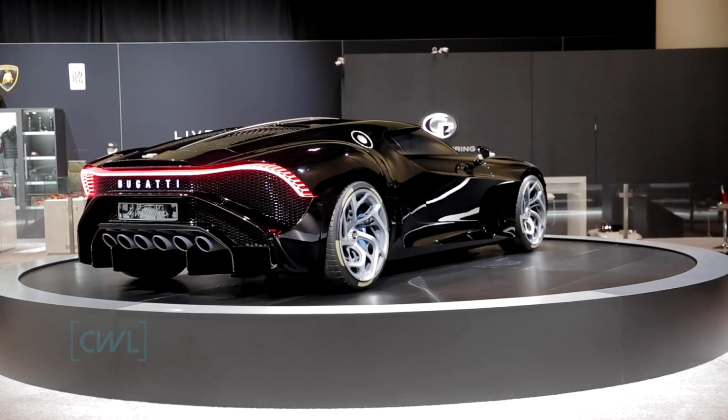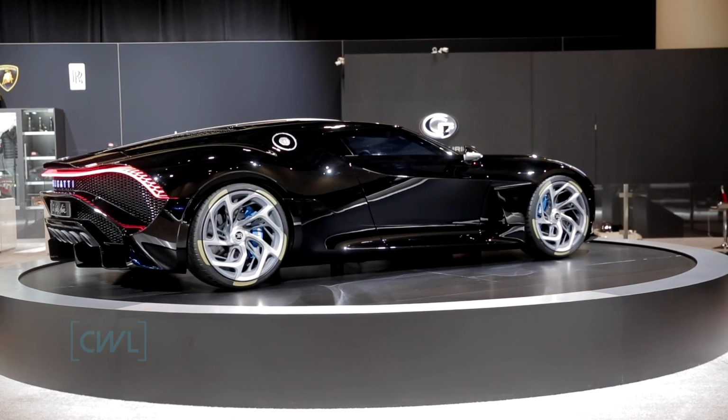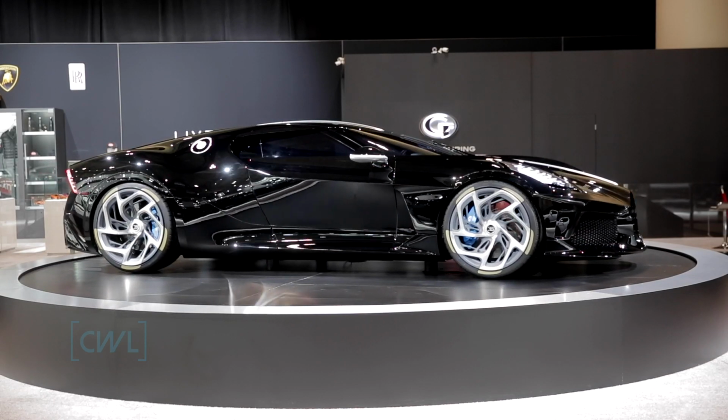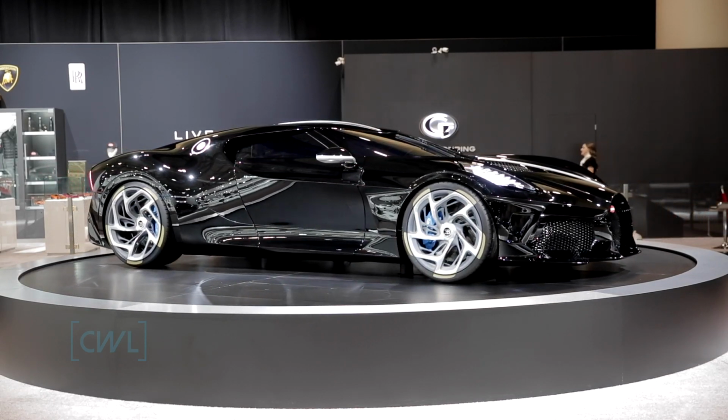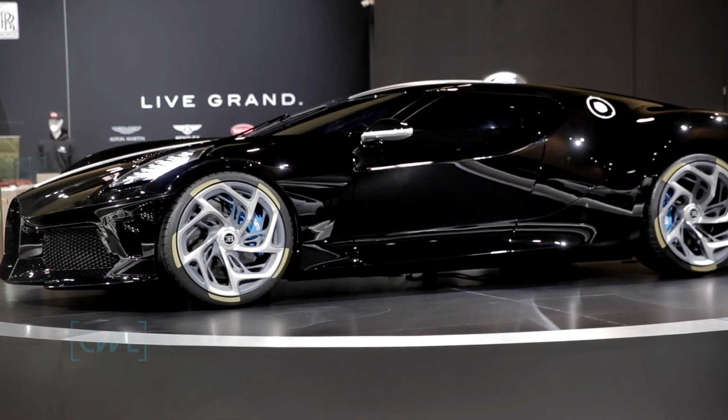Dude, I'm a huge, huge fan of the front, love the LED lights in the front. I love the whole part, it brings it up. It just looks so mean. I know I already said this, the front was my third favorite thing, but I don't know. It just sticks up more, it deserves to be one.